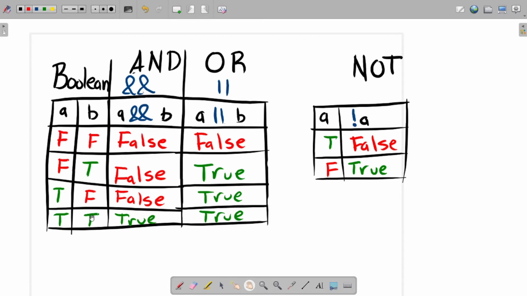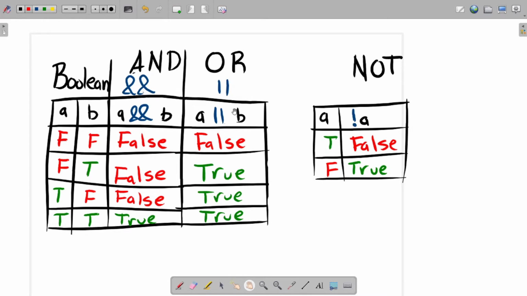In C++, the and operator is done with two ampersands. Make sure you put two. I'll go into what a single ampersand means in a second, but be very careful that you are not using a single ampersand because it does mean a different kind of and. Our second binary operator is or, which is done with these two stovepipes. Again, make sure you're using two of them. If you only use one, then it does mean something different. It's a different kind of or.